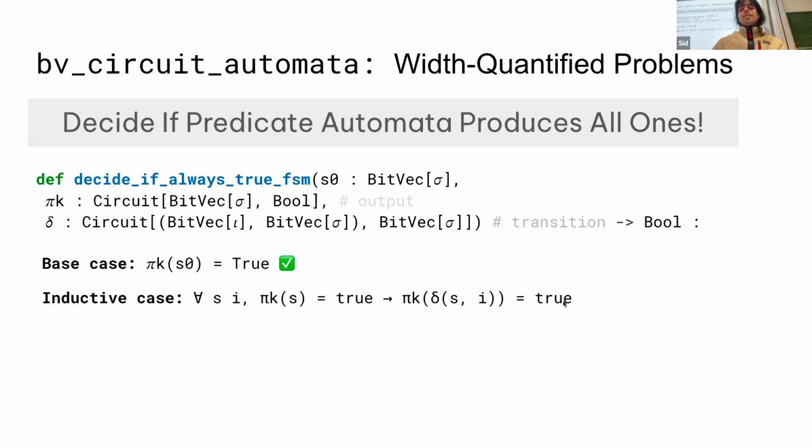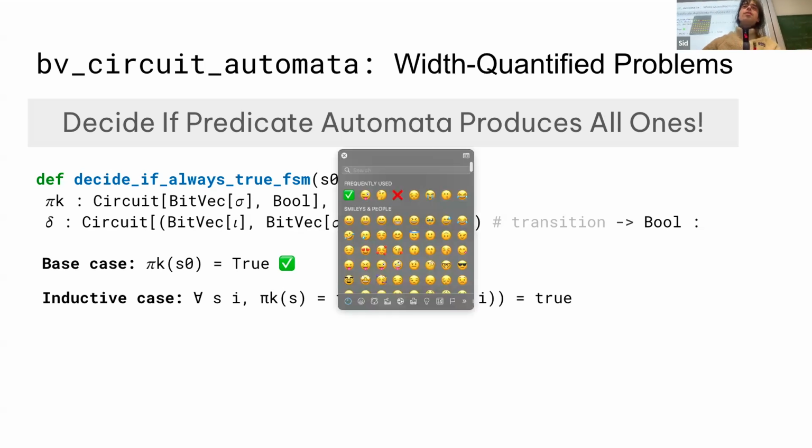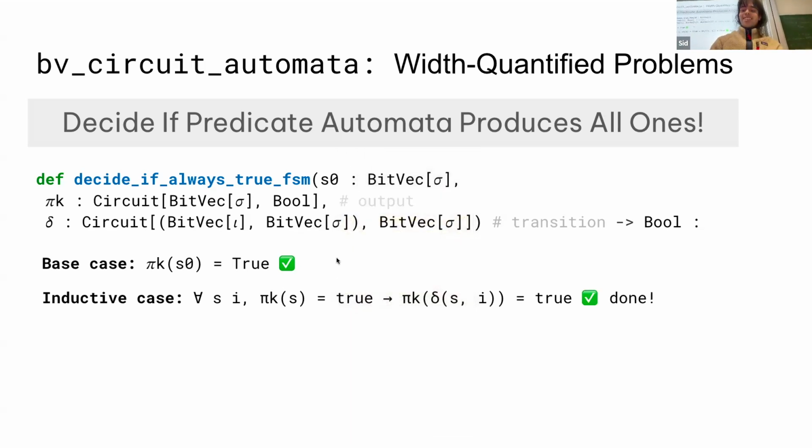And so the interesting thing is, because all of these are Boolean circuits, this is in fact a SAT expression. So I actually use Lean's SAT solver to check this expression. So the infinite width decision procedure uses the verified finite width decision procedure to produce a proof certificate of the fact that the inductive case holds, which I think is kind of cute, right? You can only do this in an environment where you have a verified finite width decision procedure that you can repeatedly call.